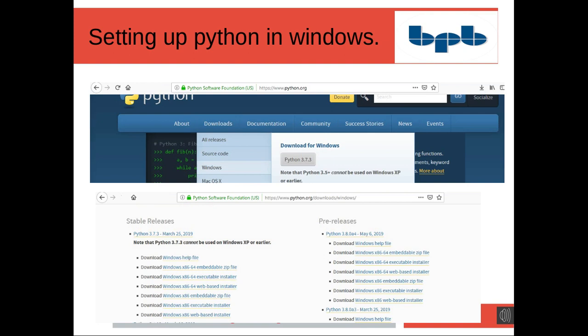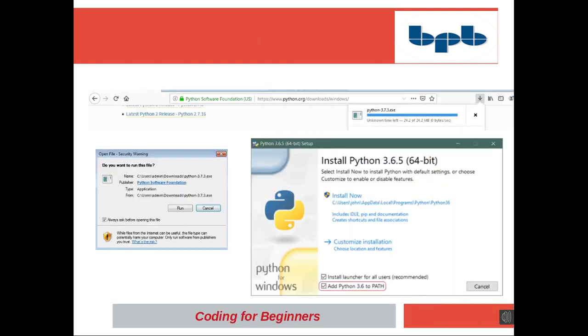Once the download is complete, run the installer. Click on the .exe file and run the installer. On the installer menu, make sure to check the boxes at the bottom of the installer. Then click on the Install Now dialog box and the installation process will begin. After successful installation, a message will be shown.